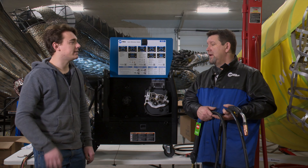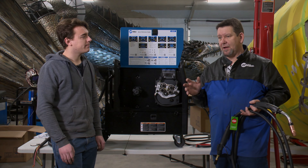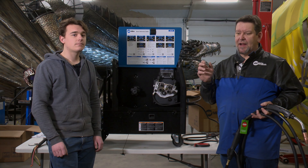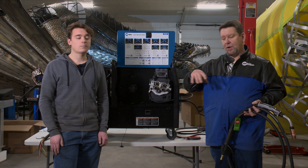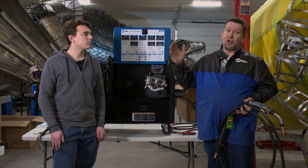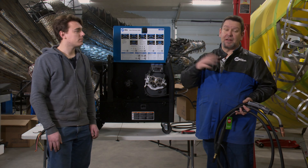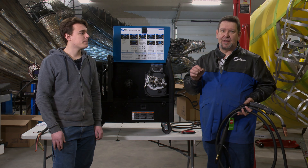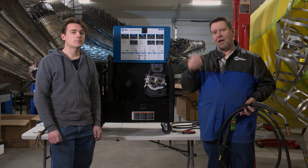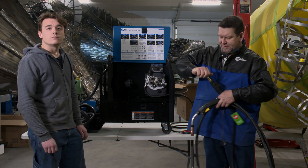One of the tricks when dialing in your temperature with flux core wire is that your ideal setting is when your flux starts flaking off — sometimes it'll even curl up behind your weld puddle and as it cools it'll just fall right off. If you're dialed in correctly, you'll see that flux curl up and fall off behind your weld and leave you a nice clean, beautiful, shiny weld.